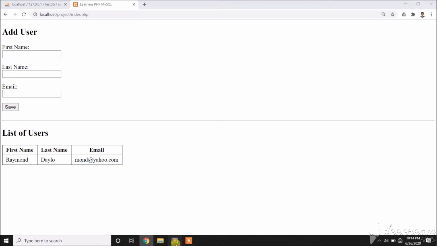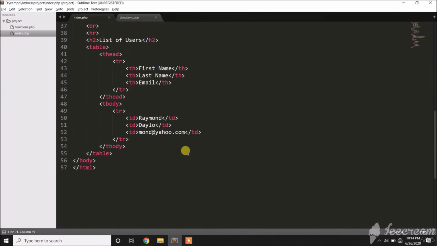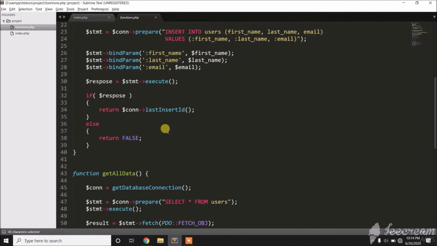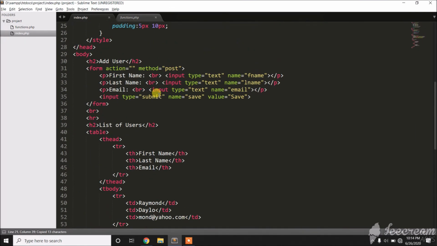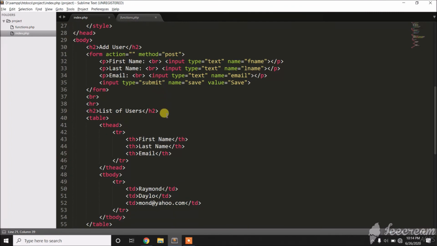So now we're going to retrieve the data coming from the database. Kukuha ko dito ng function, yung get all data.